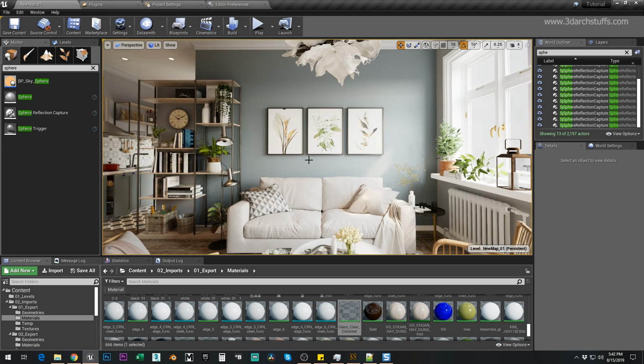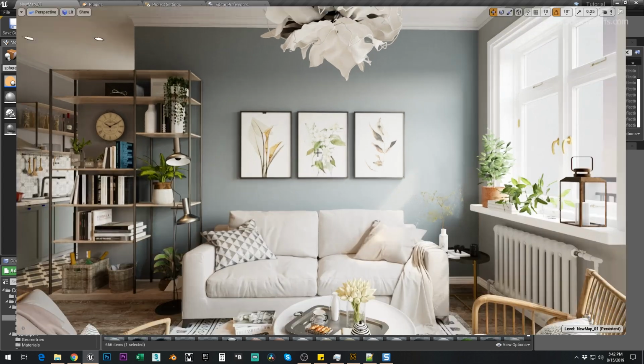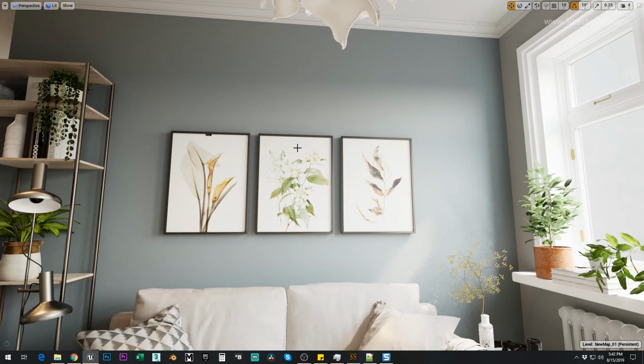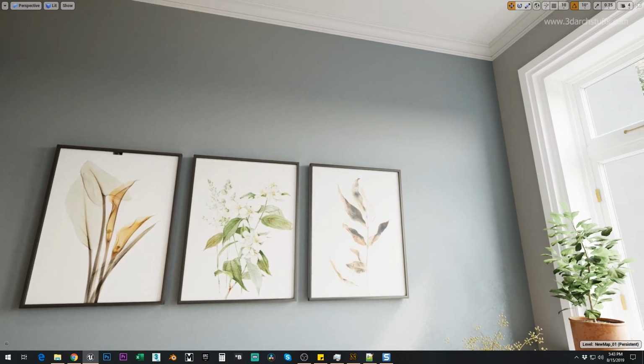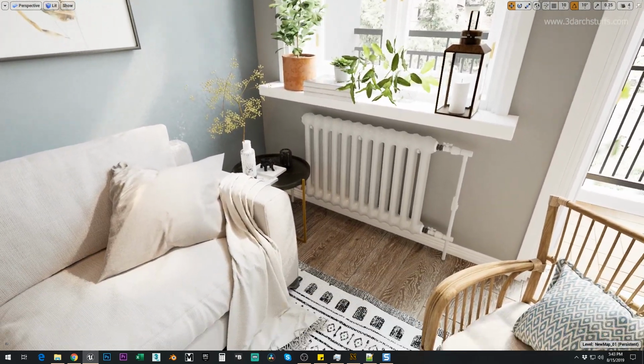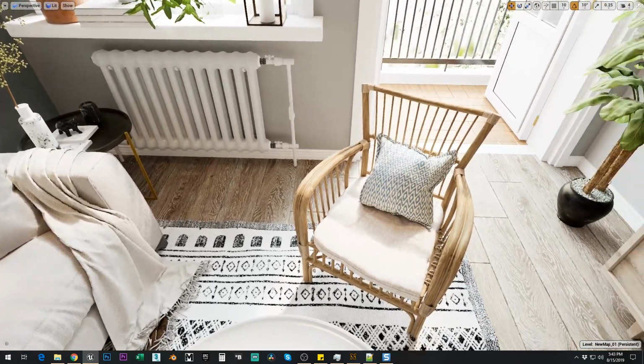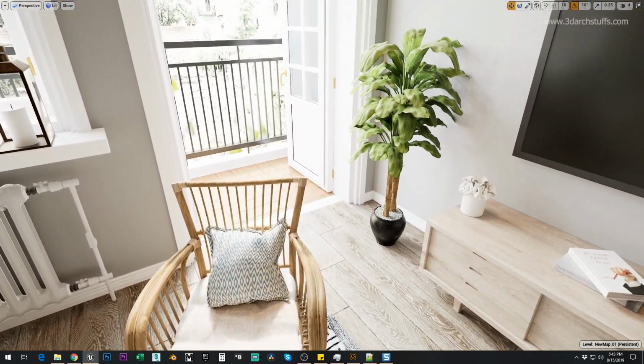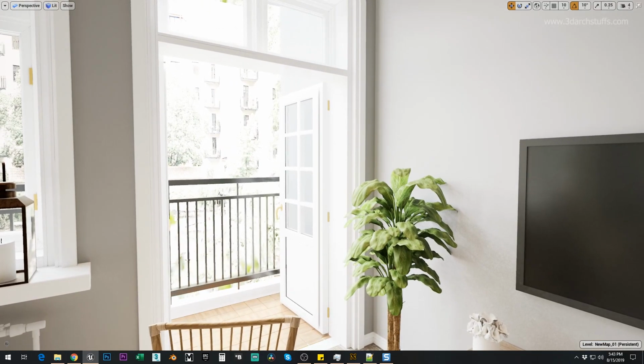So I will save the file again, and then I will go in full mode, and I will just go ahead and cross check every material possible, whether that needs to be improved further or not.